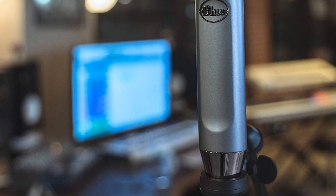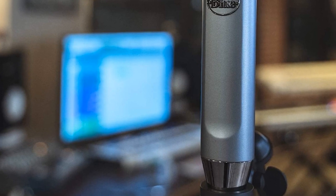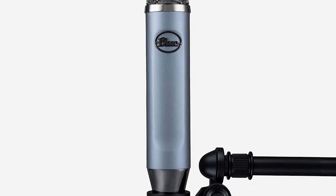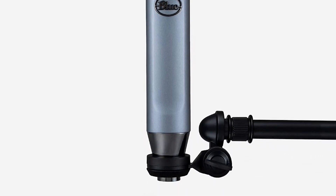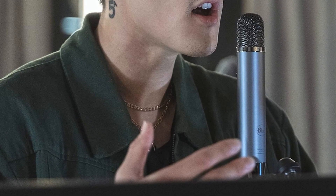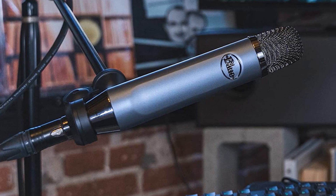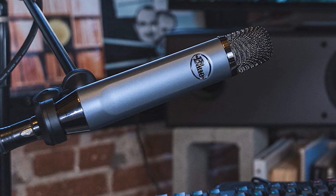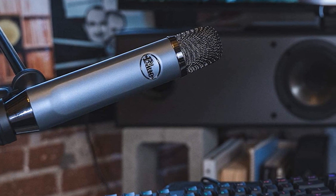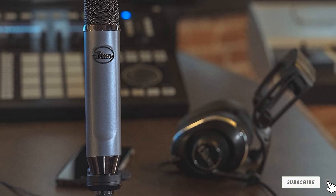This mic's side-address design lets users work on precise placement. It sounds great with acoustic guitars and vocals too, but it shines most with the spoken word, which is what most streamers want it for. The bass and treble seem to be spot-on for talking applications with little to no EQ work necessary. Note that this is not a plug-and-play USB microphone — it needs an audio interface with +48V phantom power to run, which is a good thing if you want more professional sound and audio control.